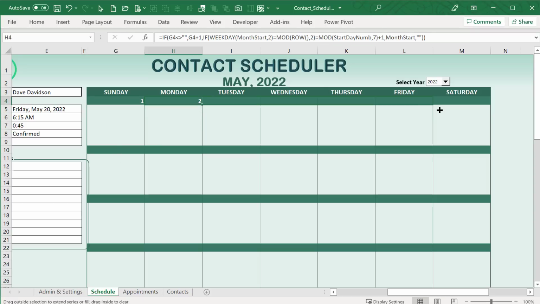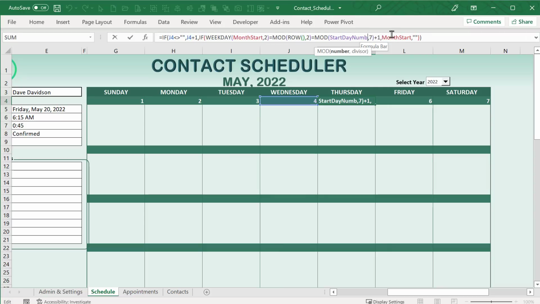We're going to bring the formula. We're going to make a little bit of a change on each one of them. So instead of this one, the subsequent ones for day 3, we're going to be simply adding 1 to the month number. So it's going to be the start day number plus 1 here. This is going to be plus 1 because we're adding 1 additional date. This one is going to be plus 2. This one's going to be plus 3. We're simply adding a day.